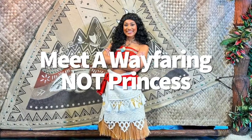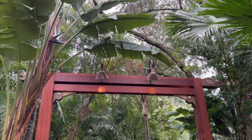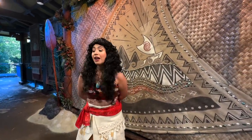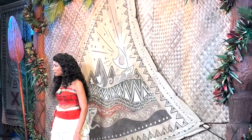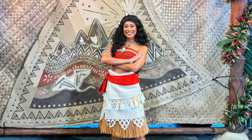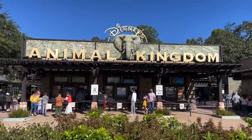This next secret is brand new to the park: Moana of Motunui is now meeting guests at Animal Kingdom. Over at Character Landing, near the Isle of Java heading toward Dinoland USA, you can find her typically from 9:30 until 3:00. Cast members will cut the line off at 3:00 p.m. to make sure Moana can get back home to Motunui, but if you're in line before that cutoff, you can still meet her. She's extremely popular, so if you want to meet her, it's best to rope drop and get in line right at park opening.